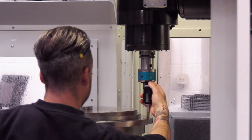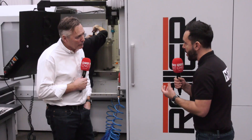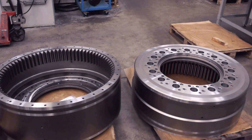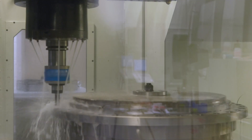Now the Parpus machines — they've got many capabilities for the kind of components that we manufacture. The most important thing we need in these machines is accuracy. Our hole positions are very, very important to us with customer interfaces. On a meter PCD, we're looking for 12 microns, and on these machines we're achieving better than 8 microns.